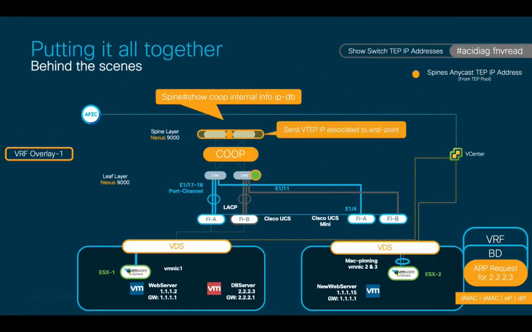With this info, the spine will now send the next hop VTEP information to the leaf that requested it, and the leaf will show this newly learned entry with an O tag, indicating it is a remote entry within its endpoint table. Once that is done, traffic will flow on top of a corresponding VXLAN tunnel over the ISIS underlay using ECMP in order to leverage all connections.